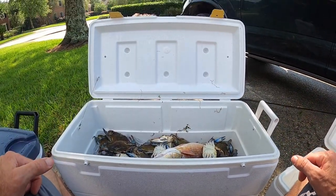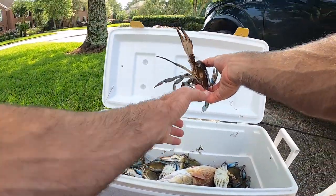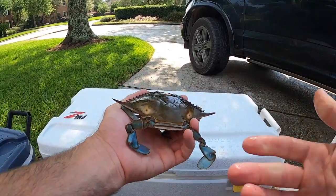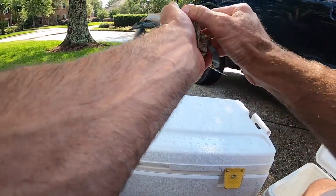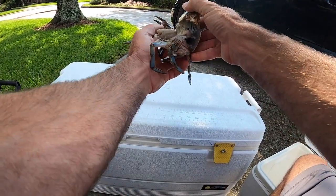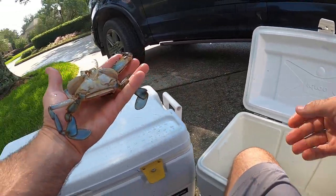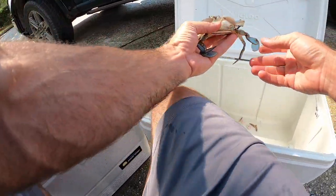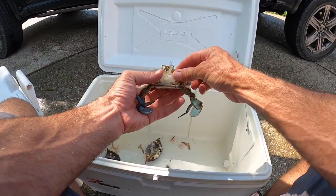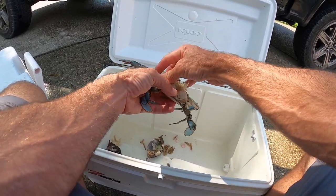Folks, so we're back. The rain shower has ceased. It's time we are cleaning crabs. This is how I do it. You wanna take that top, peel it like that. Boom, get you something to dump it in. And then take this. This is your gills right here, or that's its lungs, how it breathes.